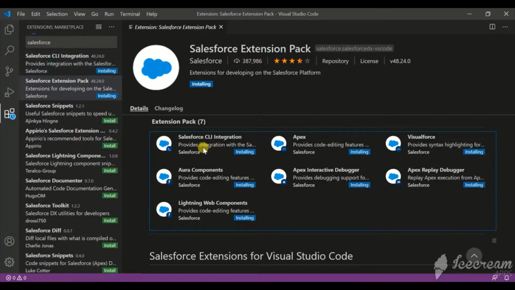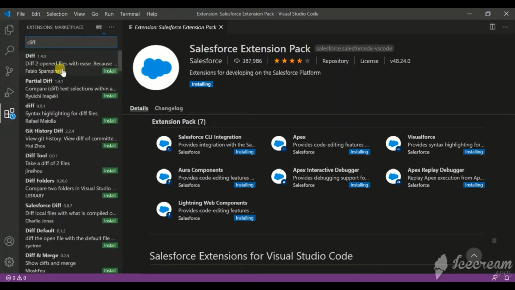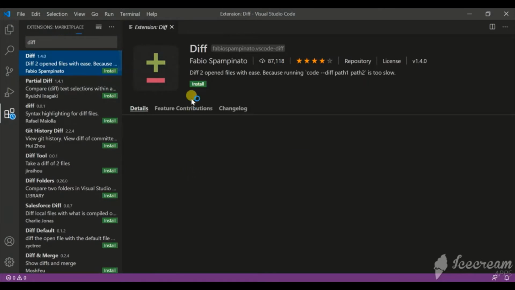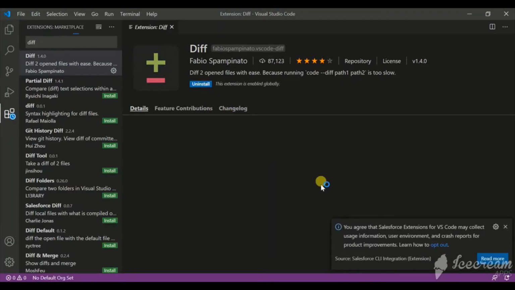This you can see CLI. It's part of this package, Salesforce extension pack, and it also has Apex, Visualforce, and Lightning Web Components. Like basically, what are all the coding options you have in Salesforce? You have plugins or extensions for all such areas. And while this is going, let me search for a diff app. This is also useful to compare with the one you have in your local repository, or technically it is called working copy. You can connect it with this one.